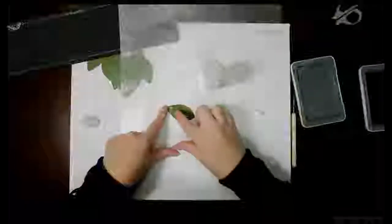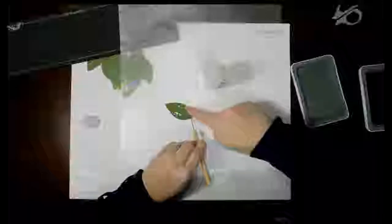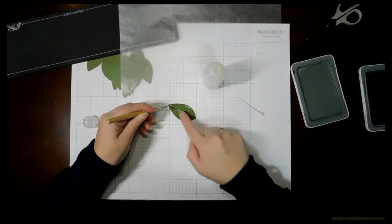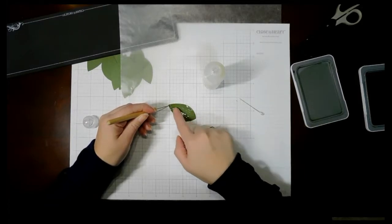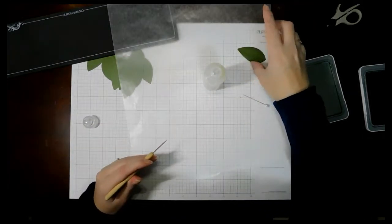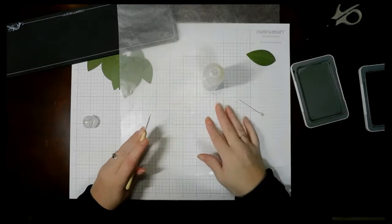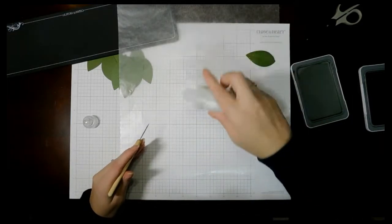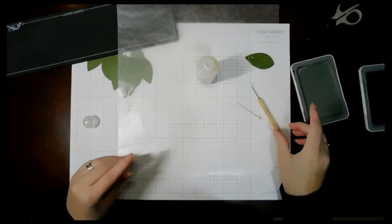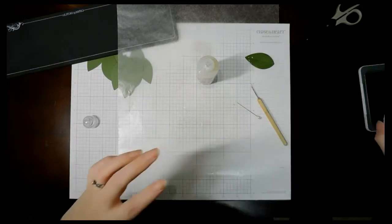And this will take some time to dry. You just want to make sure you get all the edges nice and covered. And then as they dry, they will look like a magnolia leaf. All right, so I will bring that back when it's dry and show you how it looks.